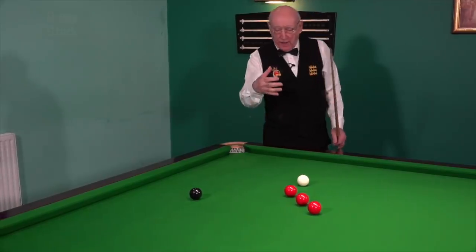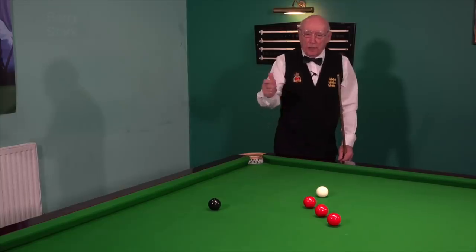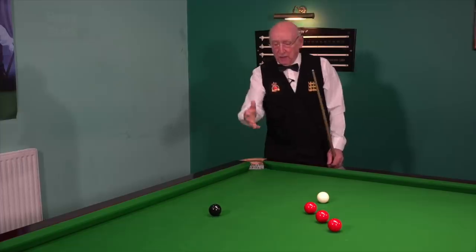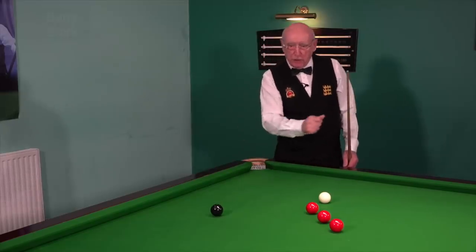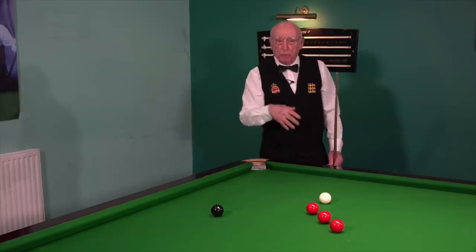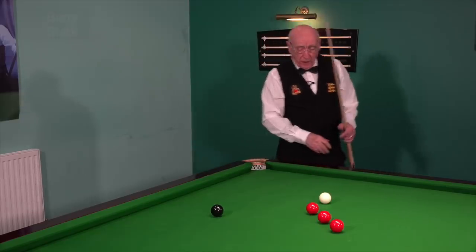I'm often asked if I miss the pot or miss position, do I just let it go or replace the ball and have another go? Well, nine times out of ten it's generally best to replace the ball — you learn this game a lot through trial and error. If you miss the pot, maybe examine your technique. But if you miss position and get the pot, bearing in mind the pot is always the priority, just set it up again and make some adjustment — it might be the strength of the shot, a little less topspin or a little more stun. Trial and error will teach you.